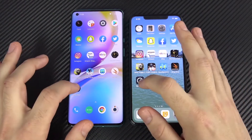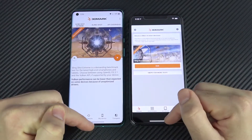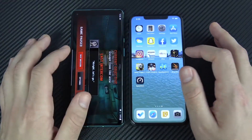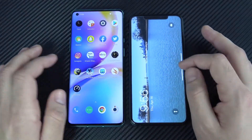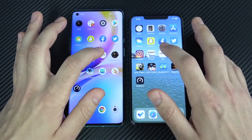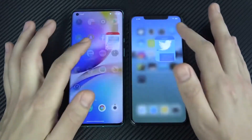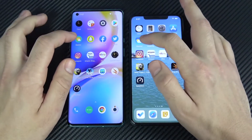Let's see if they can hold all these applications in the background. Speed Test — pretty similar. Let's go into 3DMark — a slight reload there for the iPhone. Let's go into Geekbench — very similar. PUBG — both had that one. Dead Trigger — both had that one ready. Let's go into Mortal Kombat — looks like we have a reload happening for the OnePlus 8 Pro. This phone is still on some early software, and these apps haven't been fully updated for it yet. Let's go into eBay and Amazon — very similar on both. Still no significant reloads for either, except 3DMark for the iPhone and Mortal Kombat for the OnePlus.